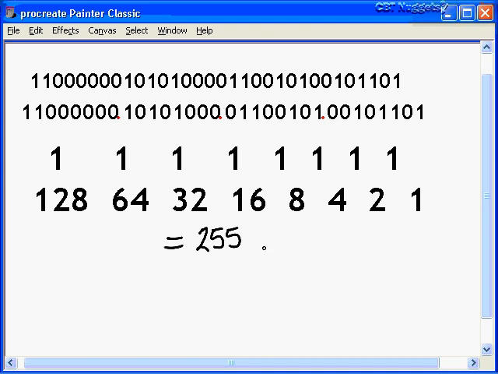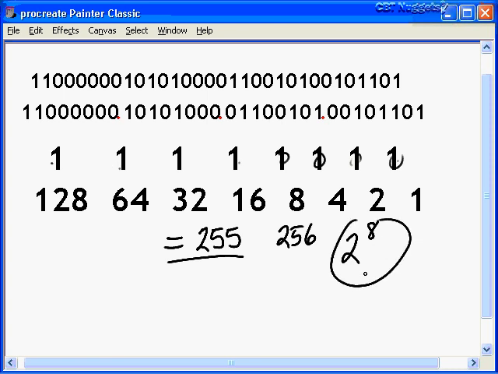Now, realize that the possible number of values is actually 256. Why? Don't forget, if these are all turned to 0, remember 0 is a number, so that's a possibility. So between 0 and 255 are your possibilities. That gives you 256. Exponentially speaking, that happens to be 2 to the 8th power. Are you starting to see the math here? This is really basic high school math.